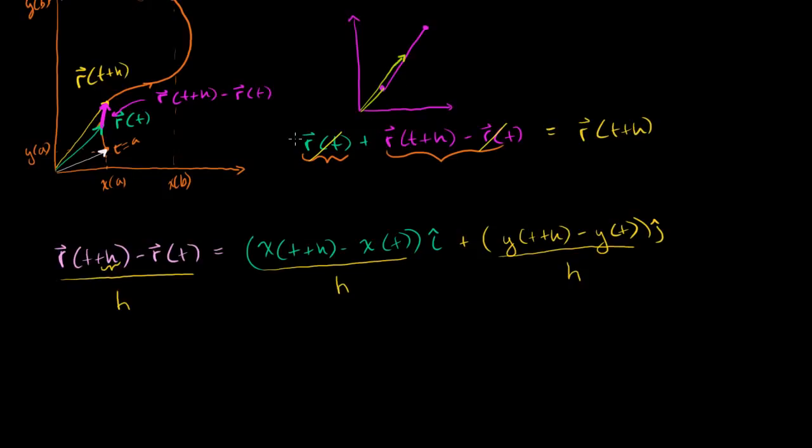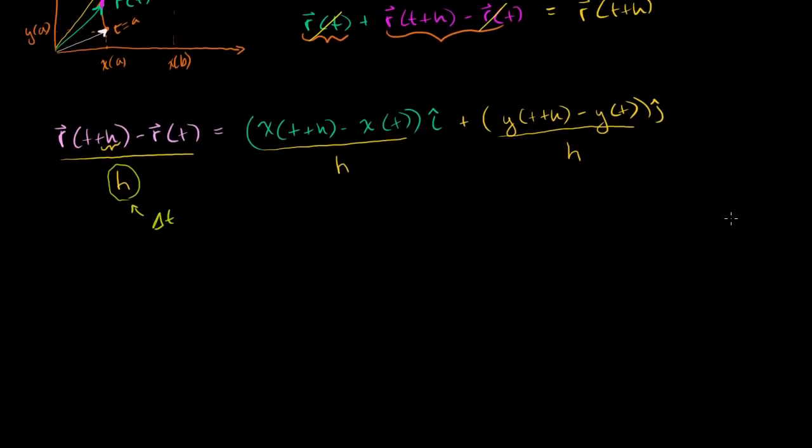And then this would just describe the change between these two per h, or how quickly the position vectors are changing per our change in our parameter. The h you could also consider as kind of a delta t. Sometimes people find the h simpler, sometimes they find the delta t. But anyway, I'm concerned with the instantaneous. We're dealing with curves. We're dealing with calculus. This would have been okay if we were just in an algebraic linear world. So what do we do? Well, maybe we can just take the limit as h approaches 0.